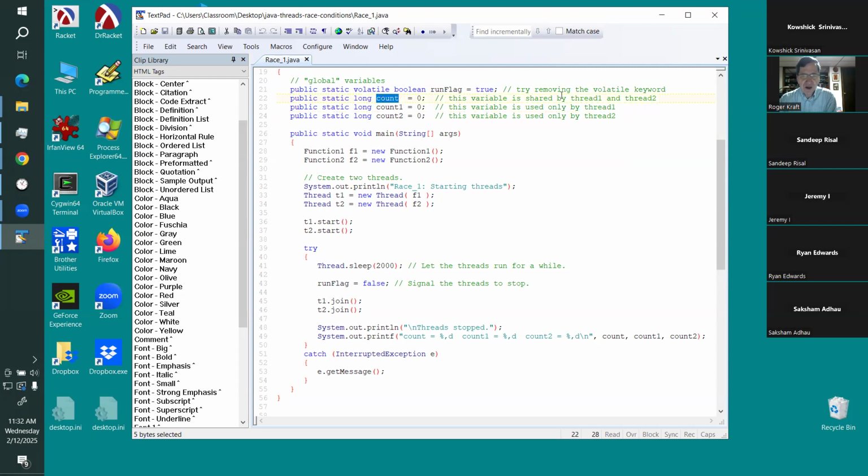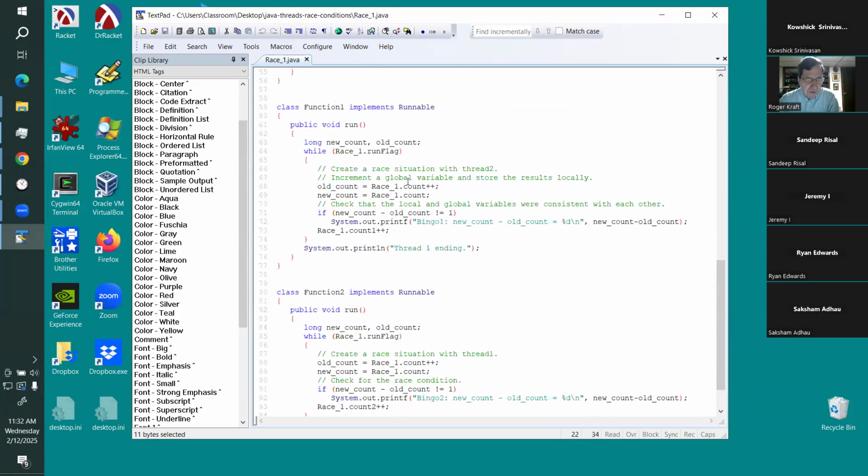This variable is going to be shared by thread one and two, so we call it a shared variable. Shared variables are the source of most race conditions. One thread uses this variable exclusively, the other thread exclusively uses this variable, but both threads are going to use this shared variable, and they're just going to be incrementing. So look down here.